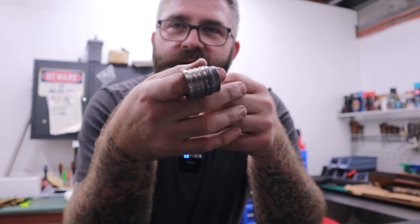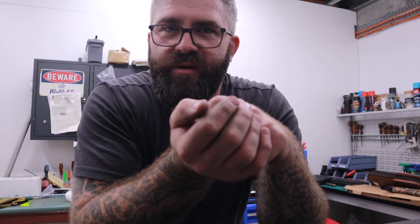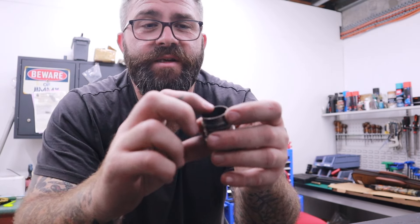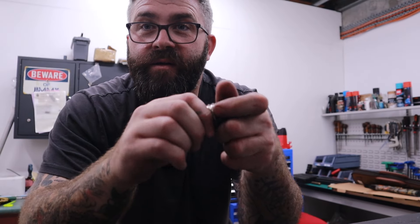Grease is good for gas pistons because oil — being so thin in viscosity — as soon as it fires can blow straight out of the gun. The first time I ever fired a Buckmaster was a Gen 1 and the owner had just lubricated it with oil. I'm standing at the firing point, bang, and holy shit did it eject oil out of the gas system straight into my eyes. CLP is quite toxic — if you read the labels you find out how many toxins are in that oil, which is why I try to steer clear of it. Grease on your gas piston is always a good thing — just a very light smearing. Grease is more sticky and will stick to the parts unlike oil which will heat up and come off.